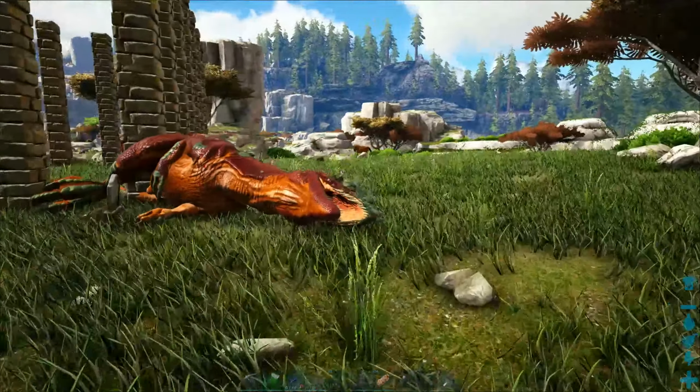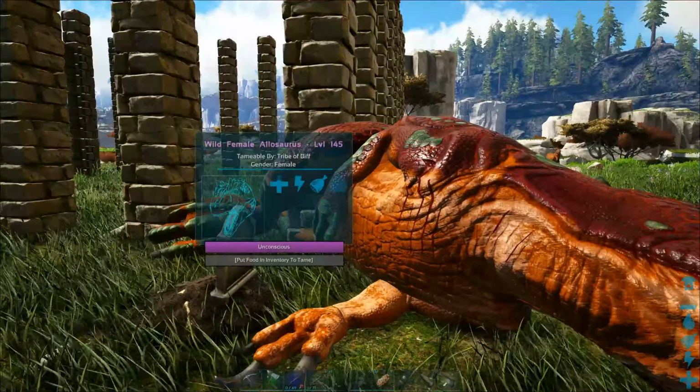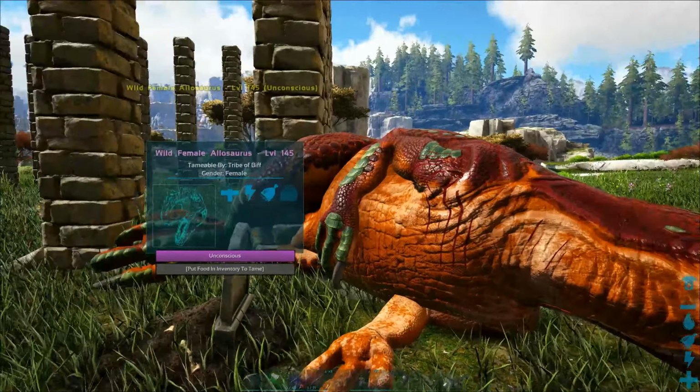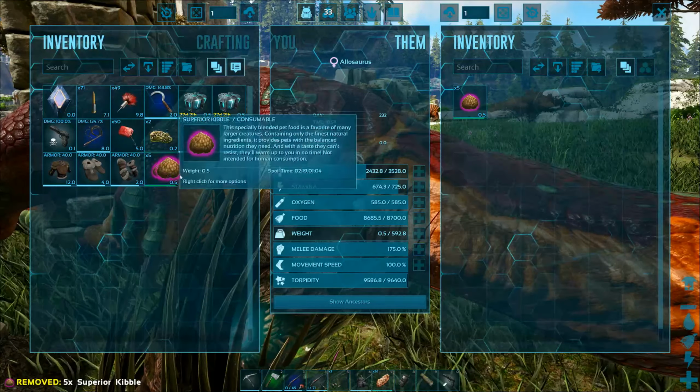Aha! So managed to knock this one out. It's actually got some good colours on it, I must admit, because we've got the Halloween event going on at the moment, so it's got some nice colours. I do quite like those. They'll probably end up different anyway when we end up doing all of the mutations, because I'll really need some decent high level allos to take into the boss fight. We'll also need some really good saddles, I must admit. But yeah, we're going to leave this beastie here to hopefully eat all the kibble. Then we can take her back to base. See you in a while.